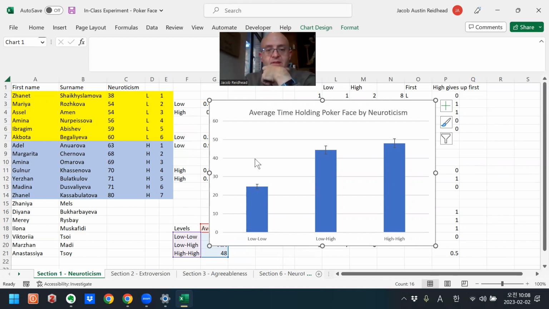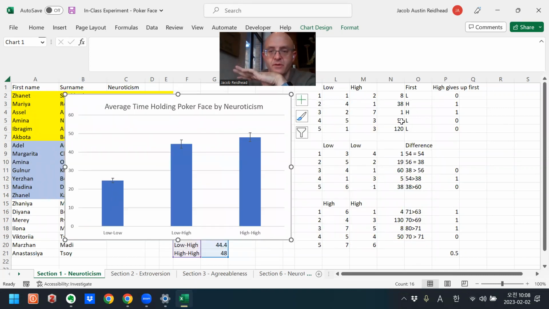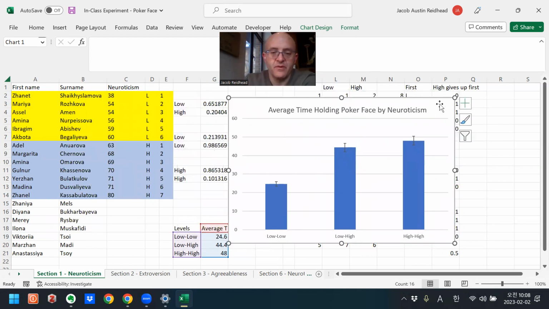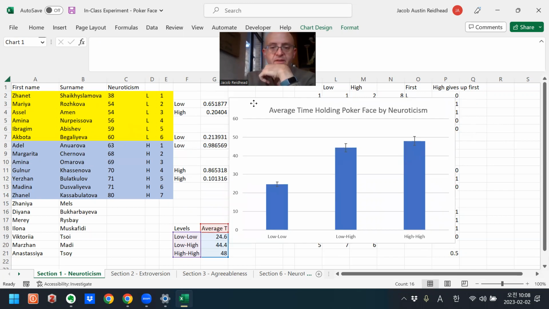So I like this experiment because, first of all, it demonstrates how to set up an experiment, how to randomize people into treatment groups. But in this particular setup, the 3 treatment groups are actually pairs of personalities, and so you get a chance to look at interactions between personalities, not just the effect of personality on one individual. So neuroticism really reflects that.